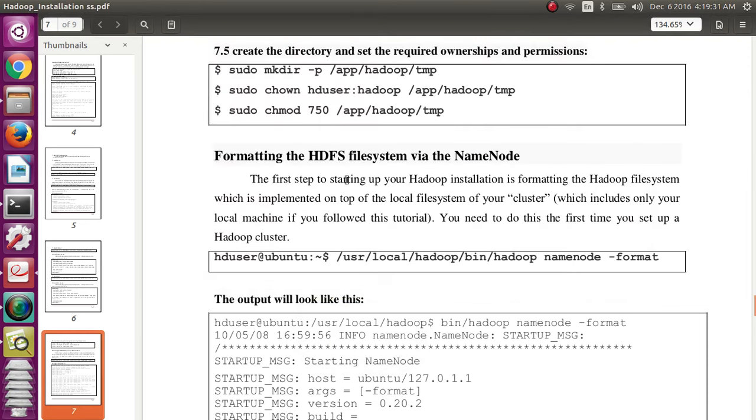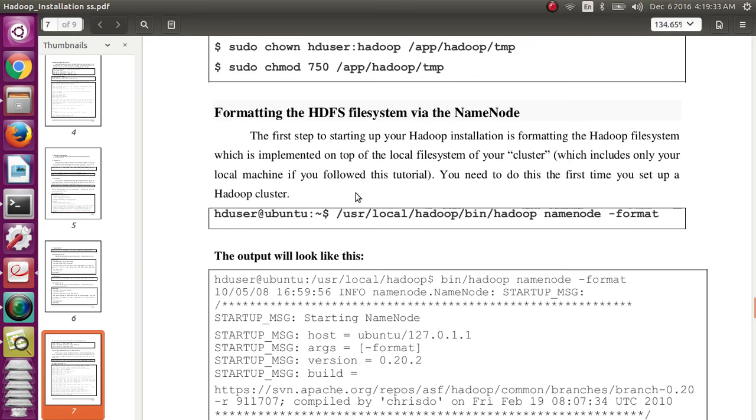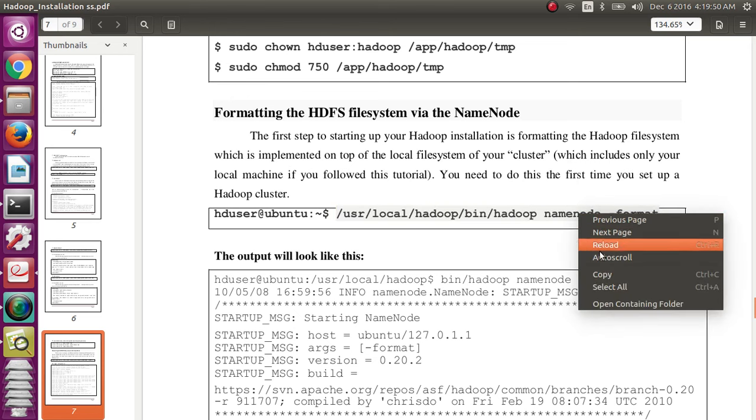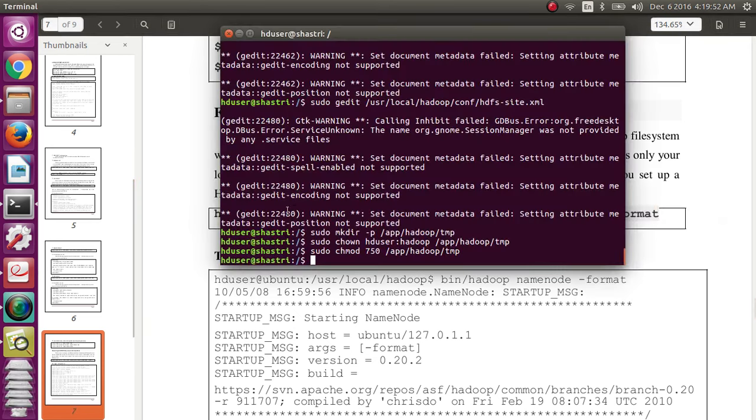Okay, signed. The final part is formatting the HDFS file system via the name node. You need to format whatever you have installed and set up with the environment variables. That can be done using the command namenode format. Copy and just execute it.